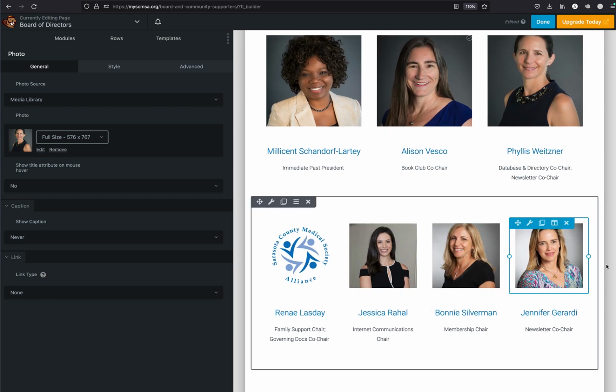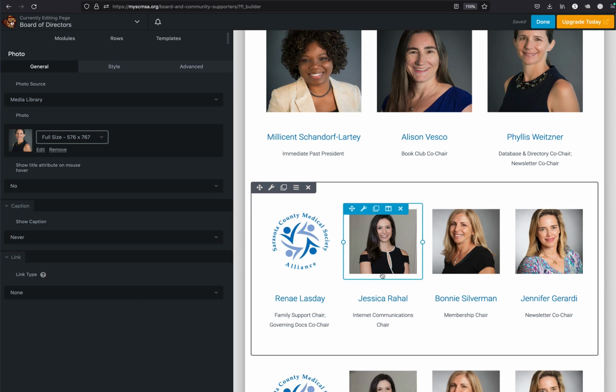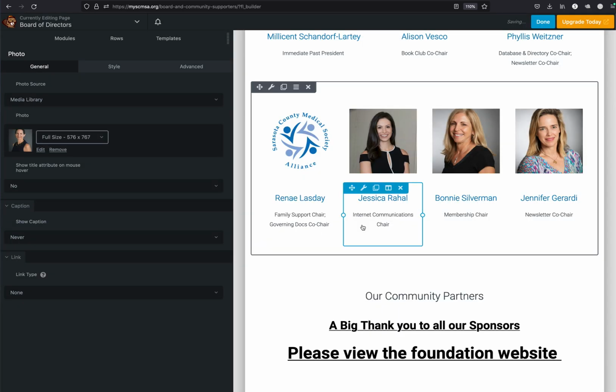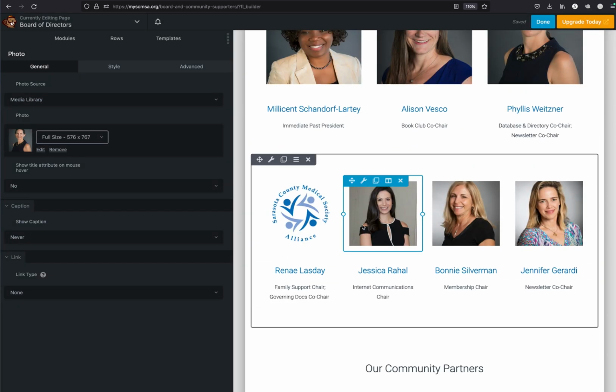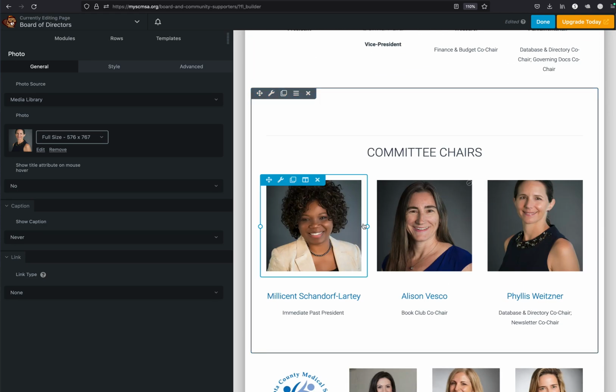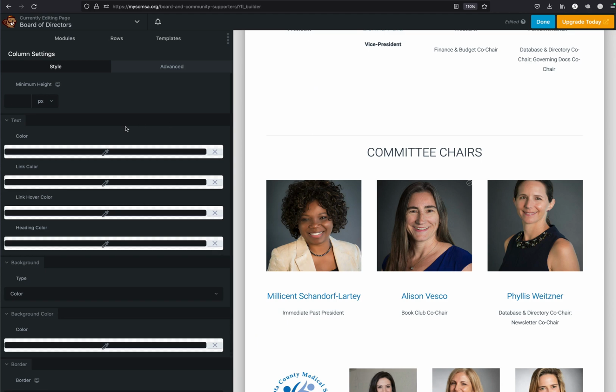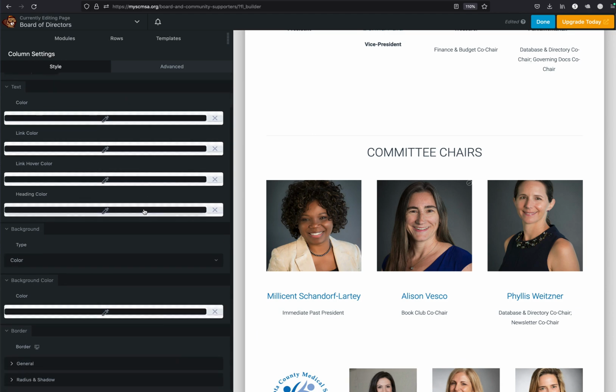Same here. And this has different amount of people in rows and columns. And if you want to duplicate, let's say you want a new column of 4, just click duplicate. Saves you a lot of time. If you want to delete a column, you click here and delete the column. If you want to expand the columns here, you click on column settings. You can make some adjustments with that.